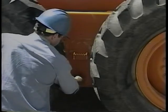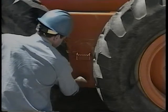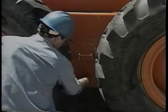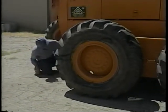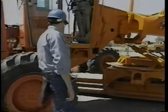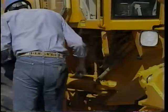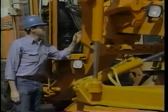Check for loose or broken wheel lugs while you're at it. If the grader is on level ground, this is a good time to check the tandem drive oil level — locate and remove the check plug; the oil level should be even with the bottom of the plug. As you walk around the machine, keep an eye open for leaks, loose parts, damage, and buildups of dirt or trash — anything that might affect your safety or the operation of the machine. The pivot area should be examined for worn or leaking hoses. Check the main frame and draft frame for cracks. If the circle is exposed, keep it clean and lubricate according to the manufacturer's instructions.